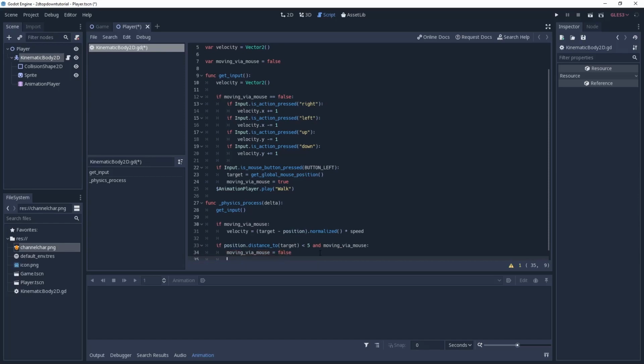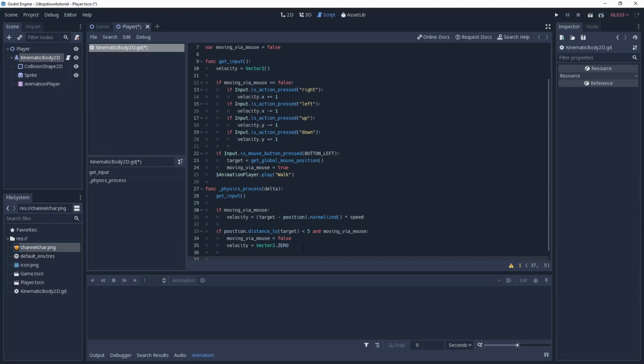And then what we want to do is just set our velocity to 0 again, just to avoid any weird jitter when we do stop, so that it doesn't have any leftover velocity which will allow our player to shake. So we set our velocity to vector 2.0. So that will just zero out the vectors.